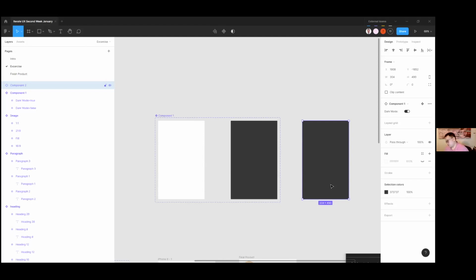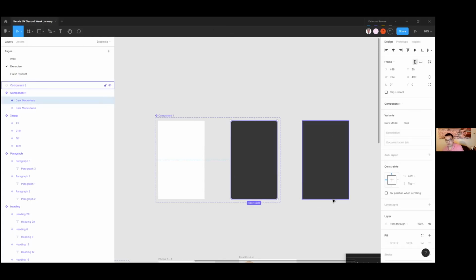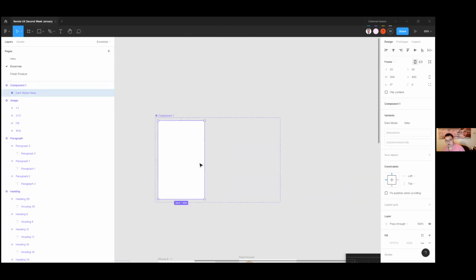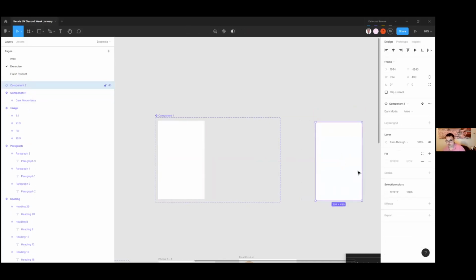Yes, they do. There are some cases where, for example, dark mode is not possible because we don't have the technology to do that just yet. So what you can do is delete the dark mode for now, saving it for later, and stick with the light mode.